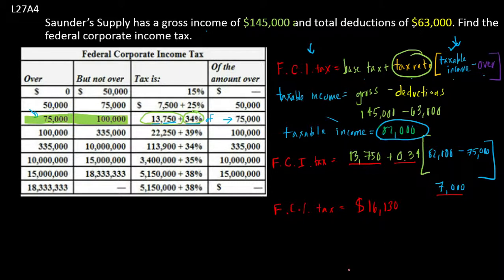$16,130. So notice that although I did have this equation written out, you could have also surmised what this equation was by simply referring to the table, okay? So again, the table will tell you the bracket, your lower limit, your upper limit, and then it will describe the tax. It'll give you a base rate, which is the dollar amount, and a percentage. You take whatever percentage is specified of the amount over the lower limit.